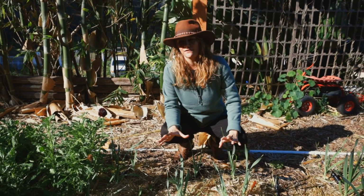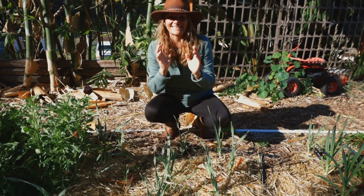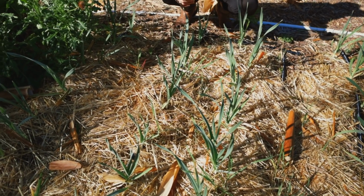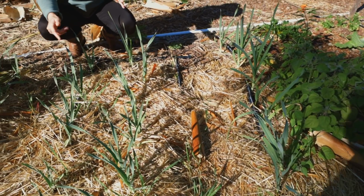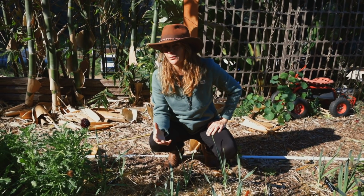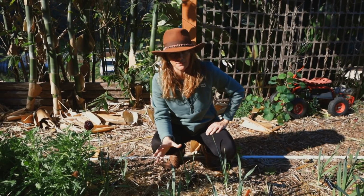This is a lot of elephant garlic. I don't know any household that could eat this much elephant garlic. A lot of this garlic will get resold, and so you might only need a pot worth or one row worth of elephant garlic. This is pretty excessive, but it's important to know how long garlic takes, and so where you put it in your garden matters because it's going to be occupying that space for quite a few months.